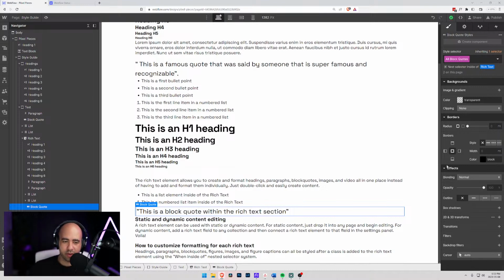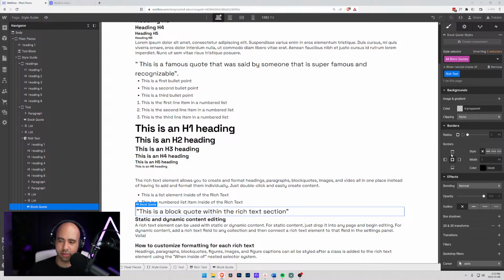Interesting. It doesn't show up here. Nested inside of rich text. Oh, weird that it's here.